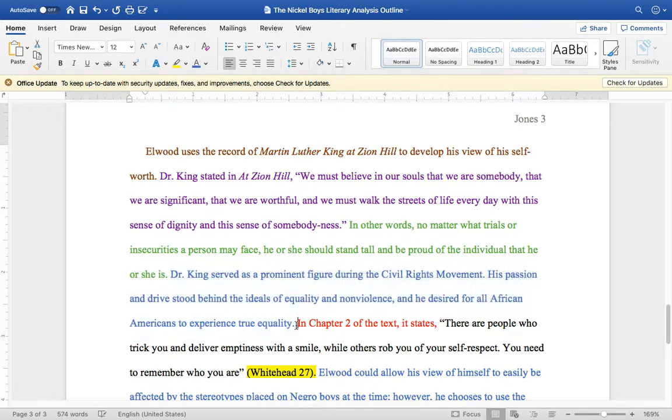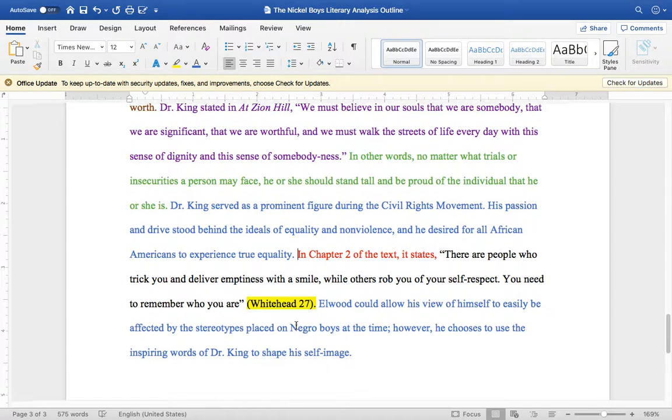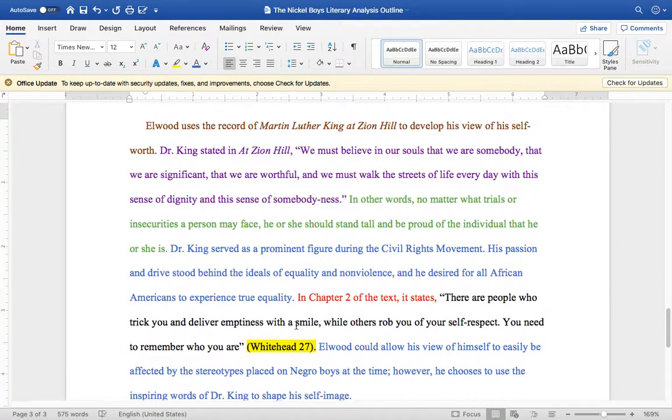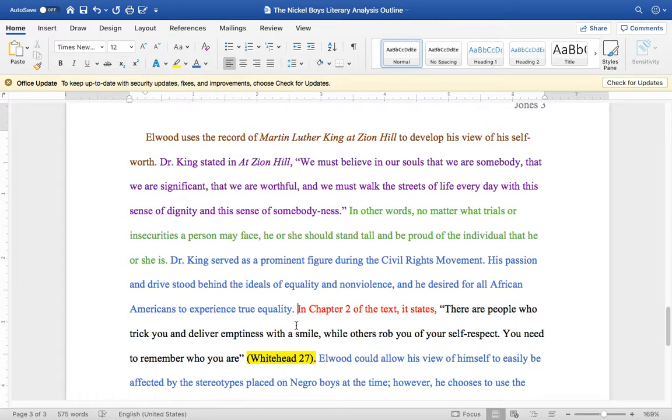What I usually do is my color coding for my brown, my purple, my green, my red, black, and yellow, and then my ending sentence, my orange. I usually do all that color coding first. And then, of course, whatever blue came from my outline. But then anything else that is left outside of those parts, I just make it all blue. So you don't have to think through that too much. You could have just left that the standard color. And then after you've color coded everything else, if you're like, hey, I have to color code this, then just make it blue if you have all your other components that you need. Okay.